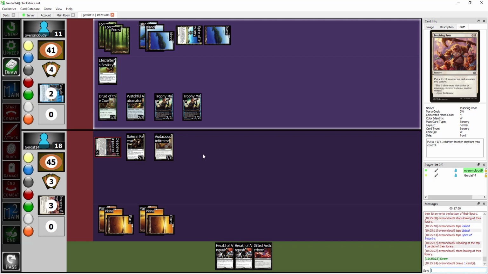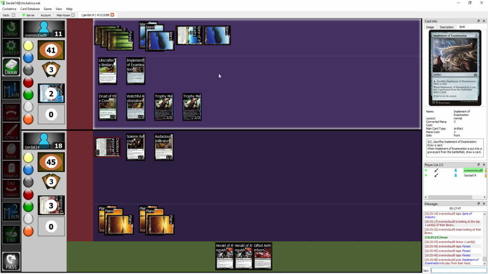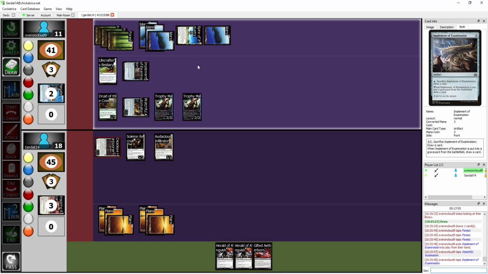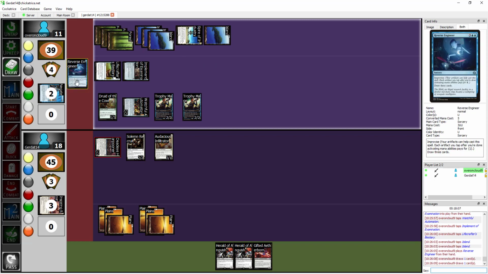So now I get to... I think I can pull this off. Hang on. I got to count. One, two... Yep, I can do this. Okay, so I'm going to pay three. Three greens, specifically. And I'm going to cast the Implement of Examination. Okay, then. And then I'm going to cast with another Aether Revolt keyword, Improvise. My artifacts can help me cast this spell, because these tapped artifacts each produce one colorless for each one I tap. Also paying another two blues to cast Reverse Engineer. Okay. I draw three cards. Hell yes. Very nice. Thank you.